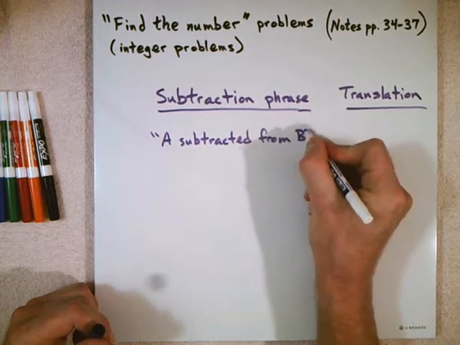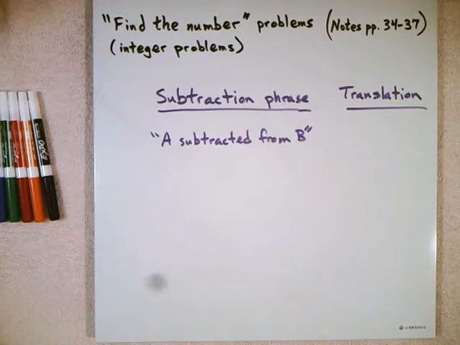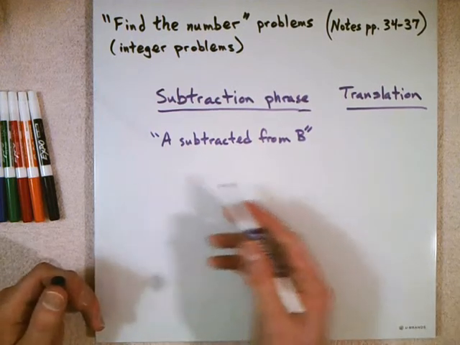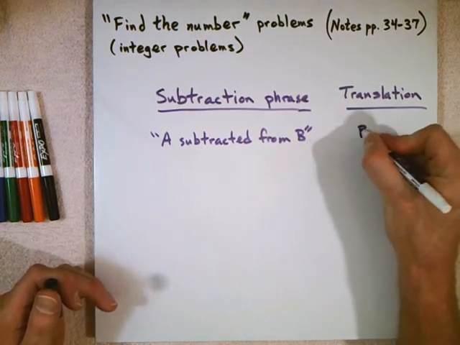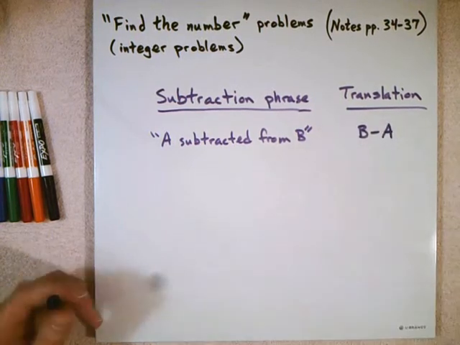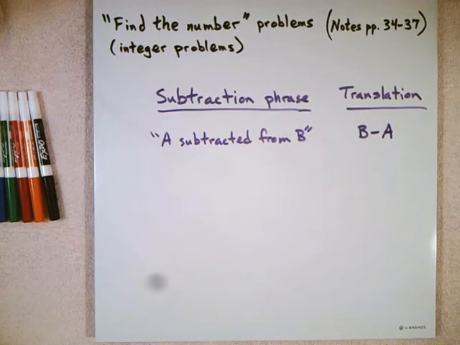What does that mean? How do I translate this? Well, we want to get an algebraic expression. It has an A in it, it has a B in it, and a subtraction sign somewhere. How's it going to work? Well, if you think about this, you probably figured it out correctly. The way this gets translated is B minus A, isn't it? Because you're subtracting A from B, aren't you? A is subtracted from B. A is taken away from B. So it's like you're starting with B and subtracting off A.